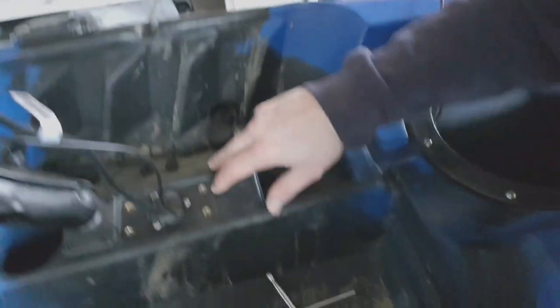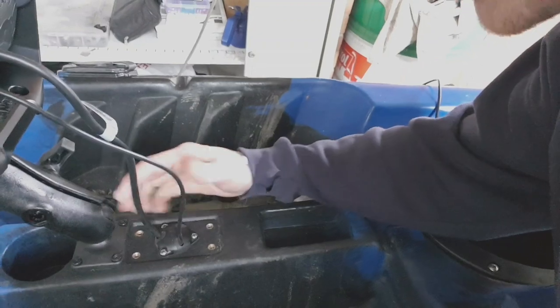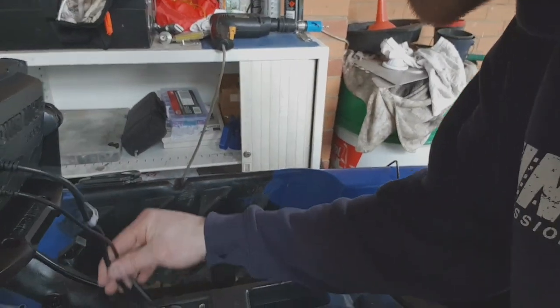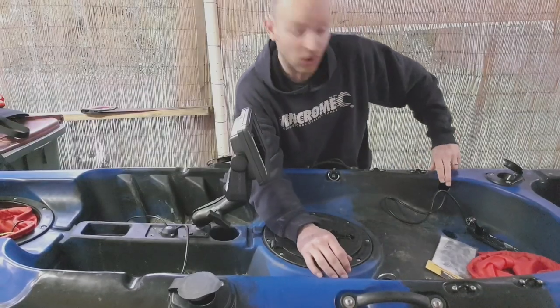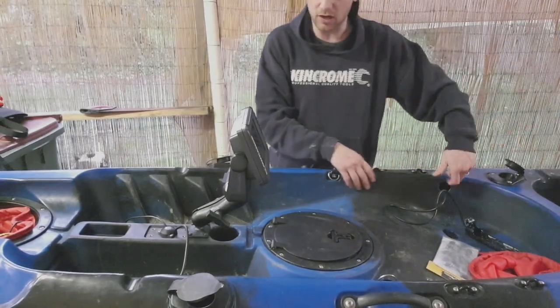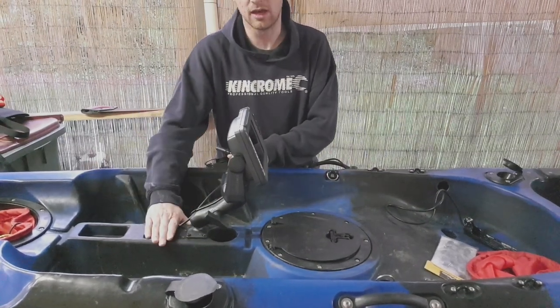Just as I was suspecting, have just enough hatch clearance to be able to get the hatch open and grab stuff if I need. I've mounted the cable mounting. I was going to go 2 cables through 1 hole, but I just found that didn't work very well, so I've just done one in each hole sort of thing. Just enough length of cable to be able to move the unit wherever I need. I've cut another hole, so I've routed the cabling. I've put it all the way through, in the hole, all the way through the inside of the hull, and back out the original hole that I've put in here.